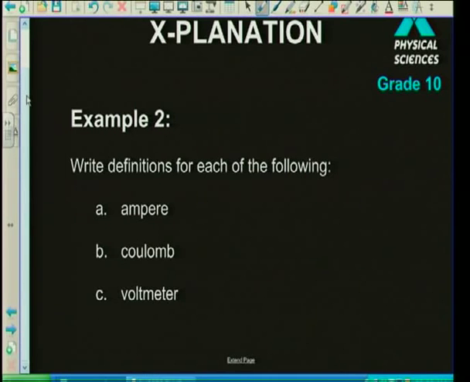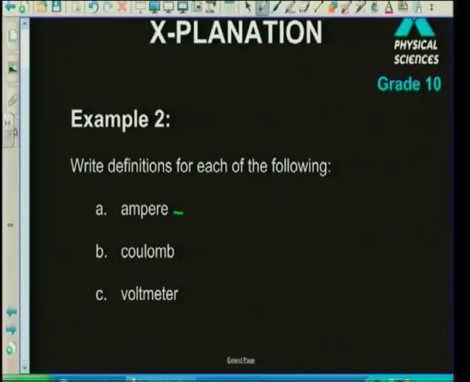Okay, so we've covered potential difference so far and we've covered current. And before we move on to the next section where we're actually going to look at our circuits and that sort of thing, we're going to do one more question. Here we go. Write definitions for each of the following. I cannot emphasize enough to you, grade 10s, how important it is that you know your definitions. Probably 10 to 15% of any test or an exam will be definitions, and this is seen as straight recall. Stuff you should just know. You don't have to apply anything, you don't have to think about it. Make sure you know this, all right?